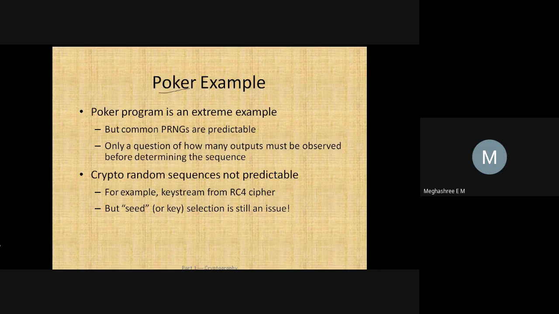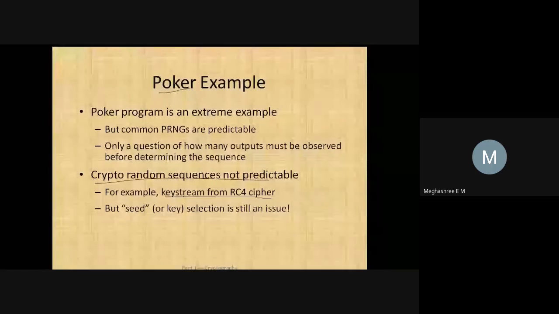But here the crypto random sequences are not protected. If truly random numbers are not used in any encryption program, then there is a failure of using such algorithms in day-to-day life. For example, the key string used for the RC4 cipher follows a true random sequence.